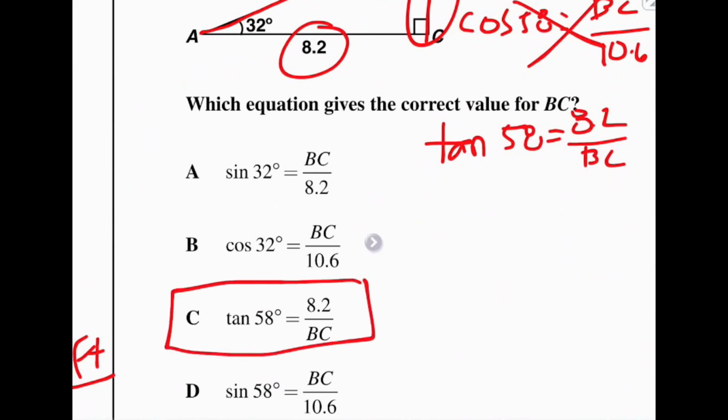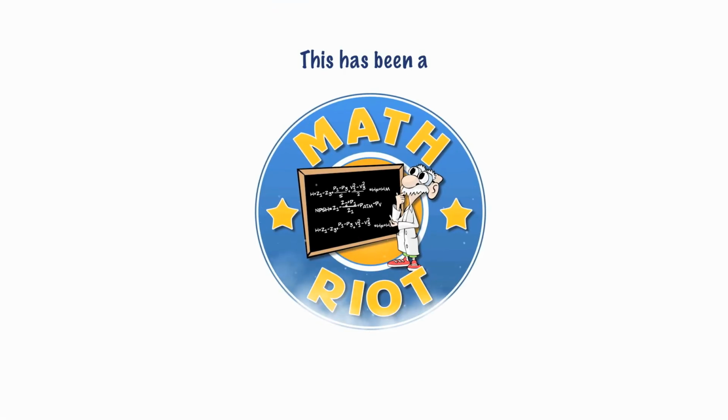It took us a while, but you have to explore all your options with the picture. Don't just think your answer is going to be with the information they give you. Remember, in geometry, you got to fill in as much information in that picture as possible and look at all the options. Don't give up if your answer that you first get isn't there. Try all your other options.